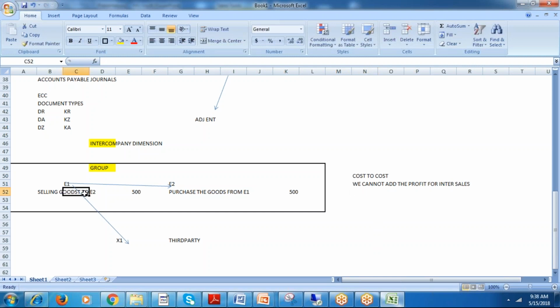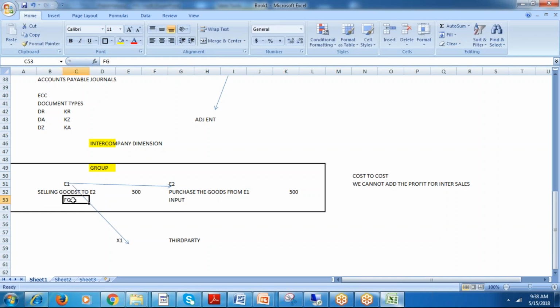This is an input, this is an output, finished goods. Say for example, this is finished goods. E1 has produced the finished goods, and they are useful as a raw input for the E2 company.